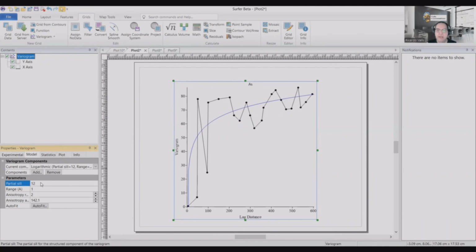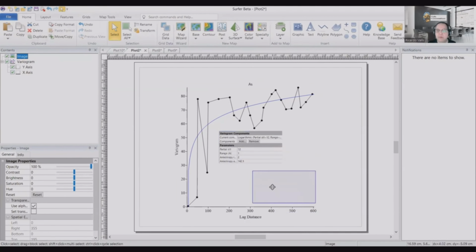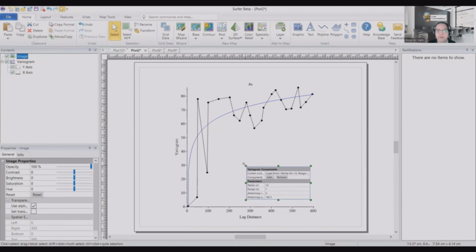So you see, you get an idea of the general curve that will better fit the model, and then you start tweaking and adding little bits. One thing that I always add to this graphic, using the cutting tool that comes with Windows, I take a cut of this, copy, and I paste it on the graphic. So I will have information about what type of model I use and what are the conditions.